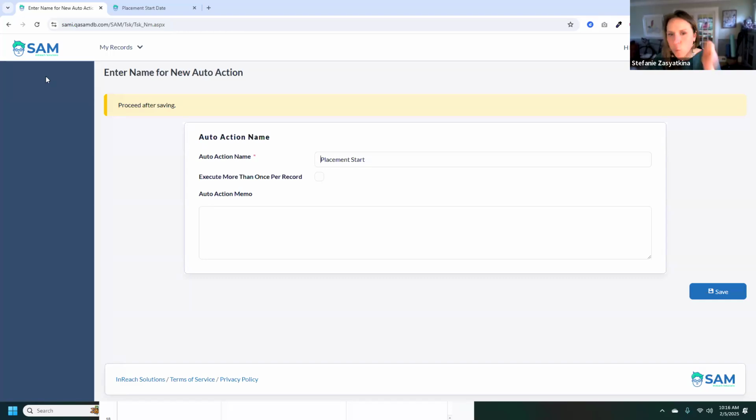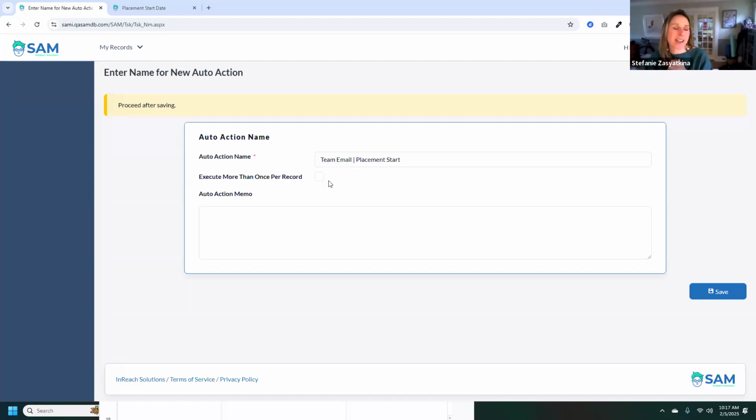And if you've worked with me, I like to do this, where it's a team email so that I'm really clear. When everything lines up, I see a bunch of my team emails versus family emails. And this just sets at a high level who it is going to. Executing more than once per record is an option for you if you want this auto action to happen again on the same record. So in this example, every time I add on one placement record the placement start date, I will resend this email out.